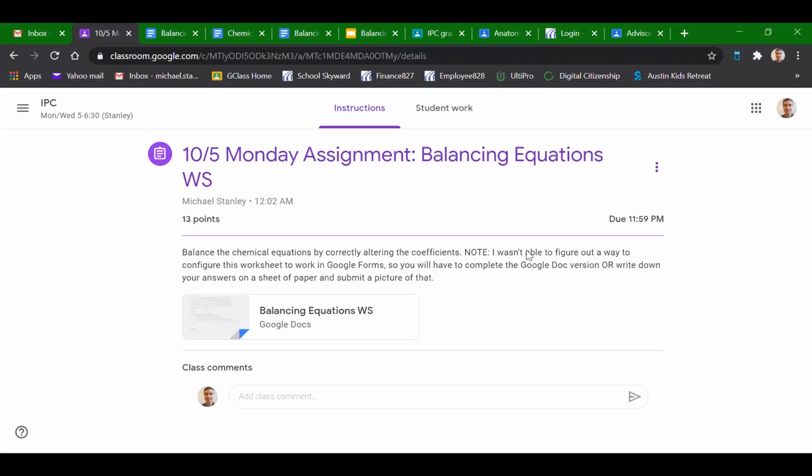Thelma had a quick question. So Thelma, yes, we cannot mess with those subscripts. Those little numbers on the bottom of the atoms, you cannot touch or do anything with those. You can only mess with the coefficients at the front. You can only add and change those coefficients. The coefficients and the subscripts will interact with each other.